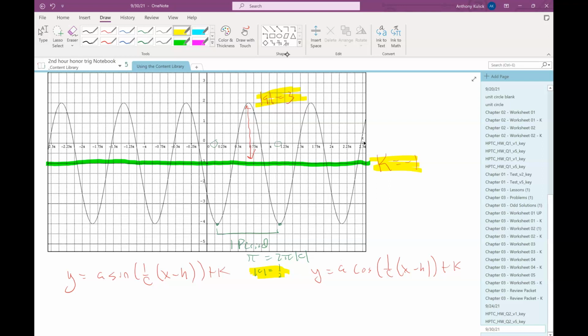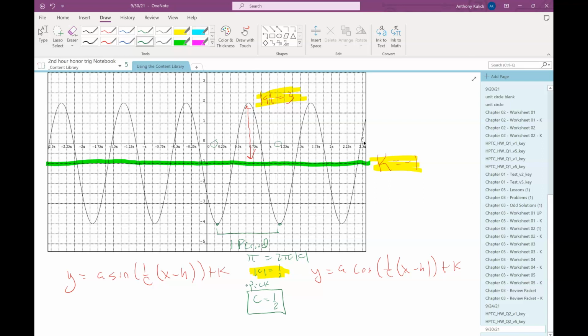Now, for me personally, I always pick C to be positive. I don't find that I've ever run into a situation where picking C to be negative makes the problem easier. So that's just my way I like to do it, but I want to be clear that it doesn't really matter. Everybody's okay there?